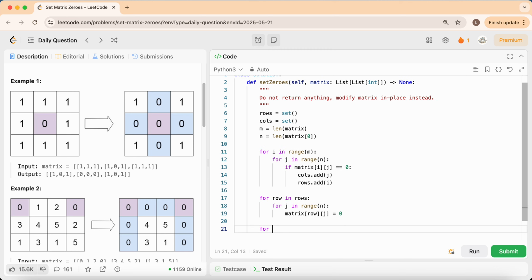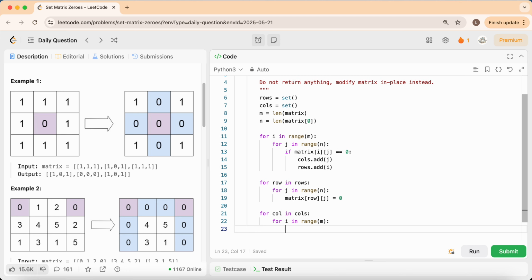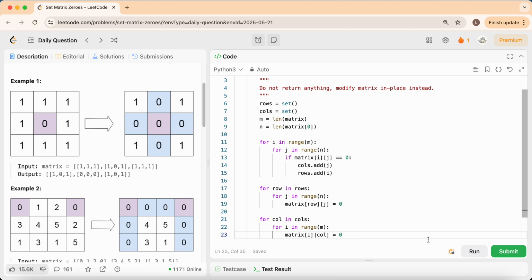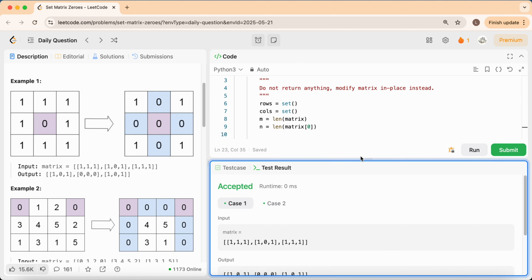Then we do the same for columns: now we have a fixed column, but we change the row. You don't have to return anything because we modify the array directly.